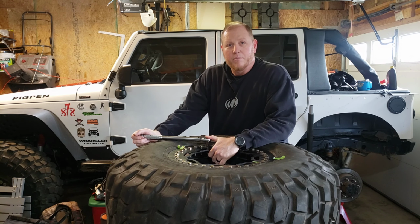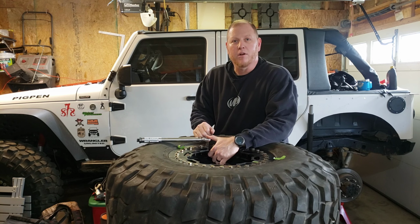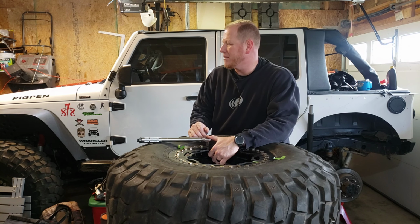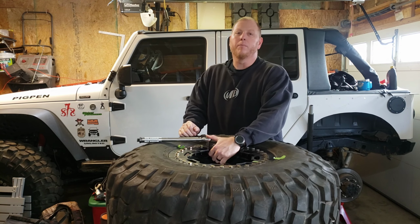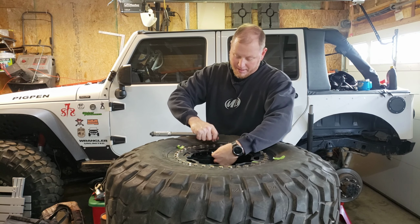One little tip I forgot to mention earlier is get this thing up off the ground. Don't just put a 5-gallon bucket on the ground and put your wheel on it. If you have the means, like a toolbox, or a toolbox might be kind of tall, but something elevated, get your wheel up there so you're not bent over, because trust me, your back will thank me.